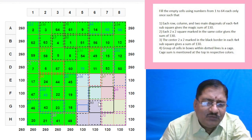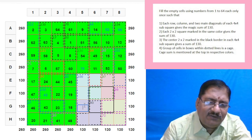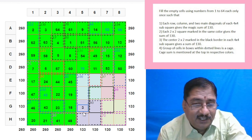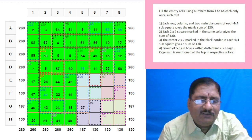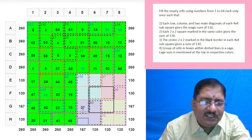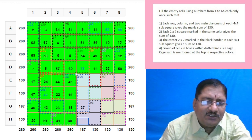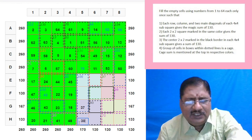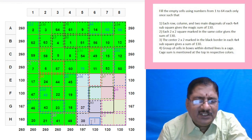What is here? These three numbers give you 93. These four numbers give you 130. This is 37. What is this? These three numbers give you 100. Four numbers give you 130. 130 minus 100 is equal to 30. And what is this?